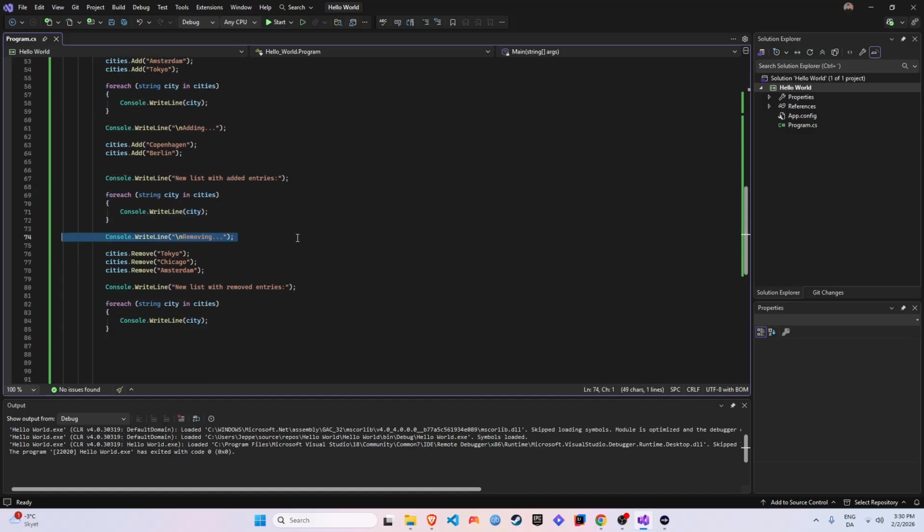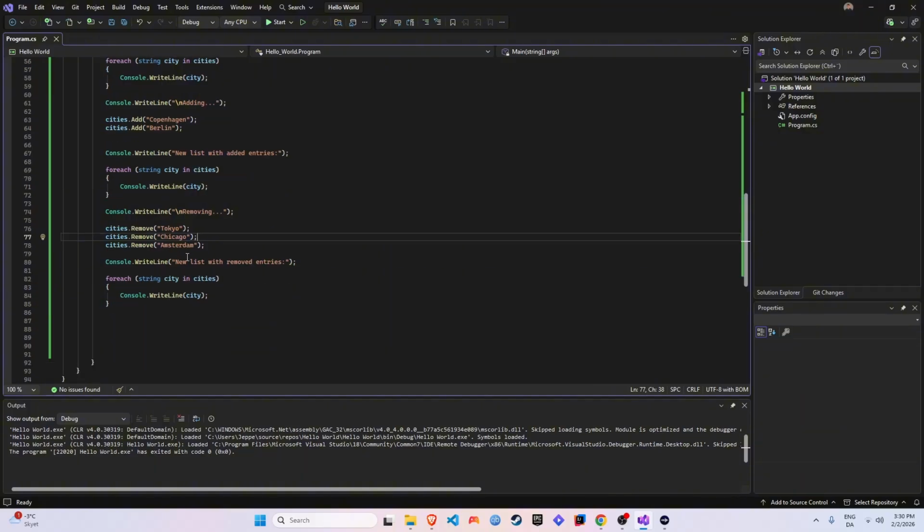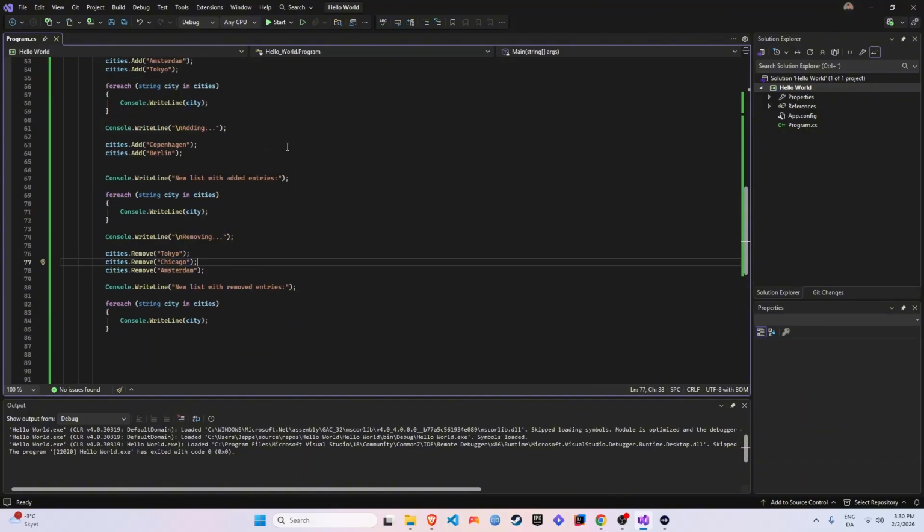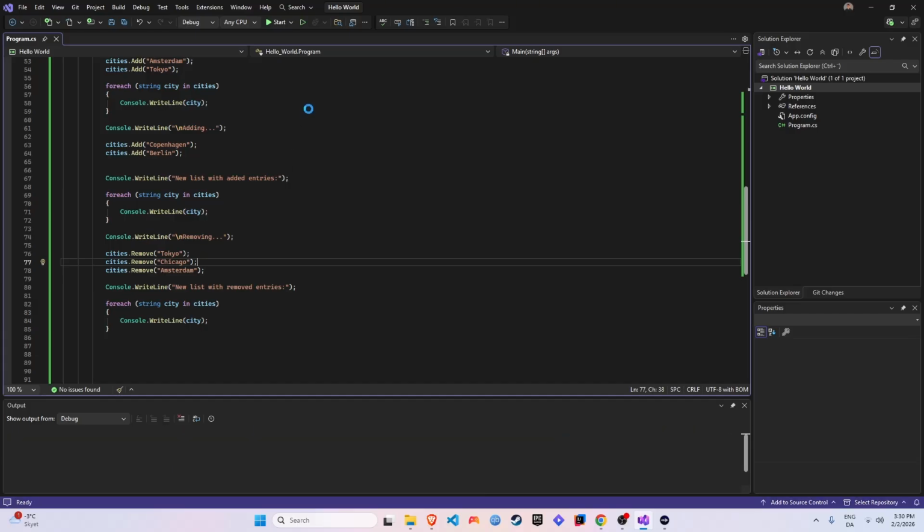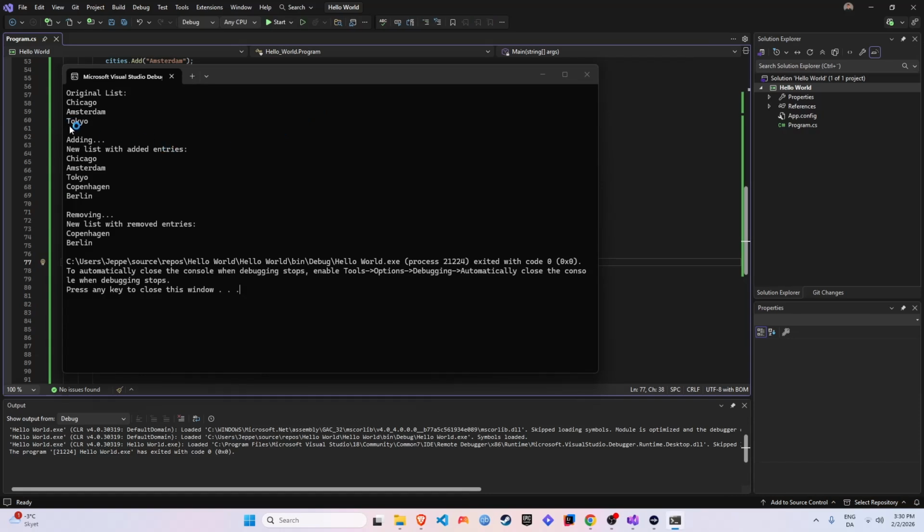Then we're noting to the user that now we're removing from the list, and then we're removing Tokyo, Chicago, and Amsterdam. And we're left with the final list only containing Copenhagen and Berlin. I asked you if you could figure out how we left spacing between. So when we ran the program, this needs spacing to separate our original list, our new list, and the final list.